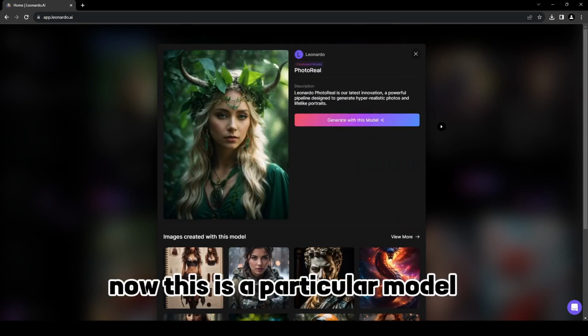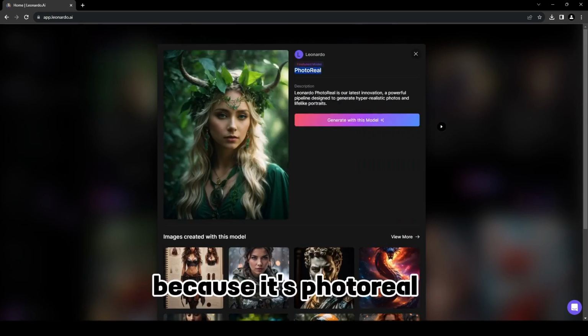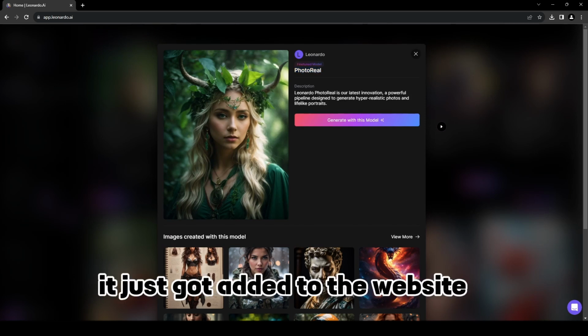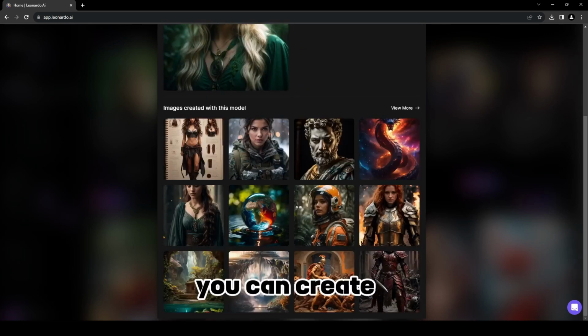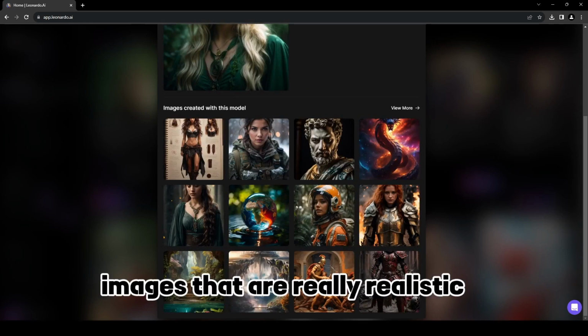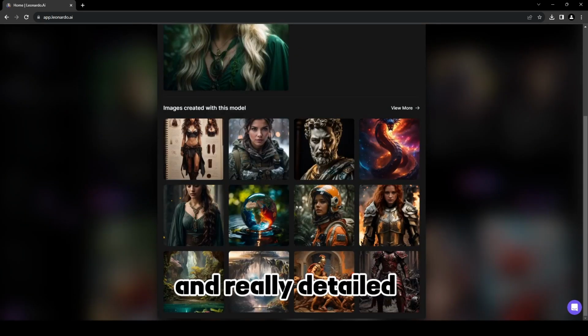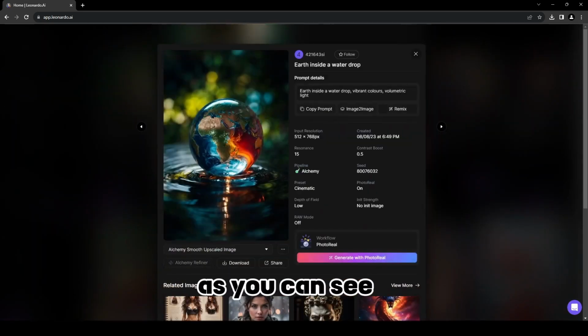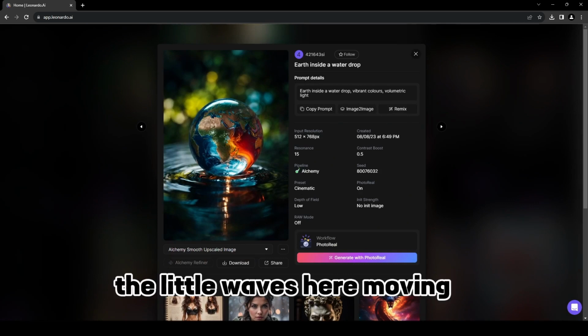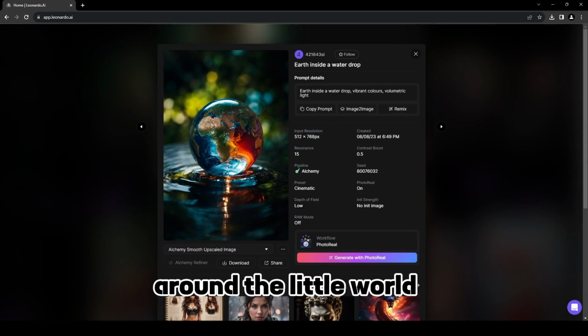Now, this is a particular model because it's photoreal. It just got added to the website and it can create images that are really realistic and really detailed, like this one, for example. As you can see, the little waves here moving around the little world.